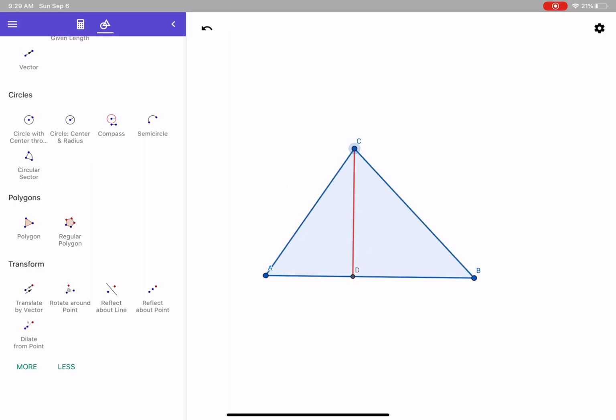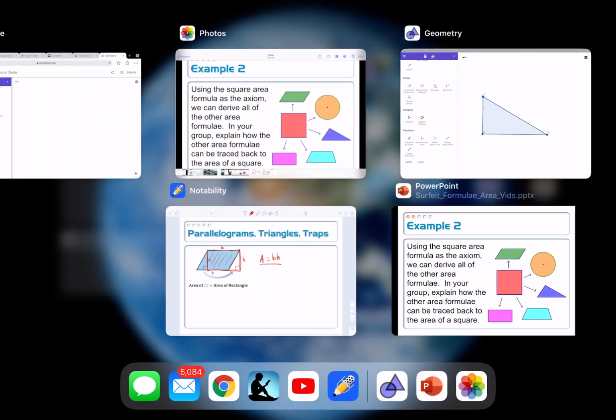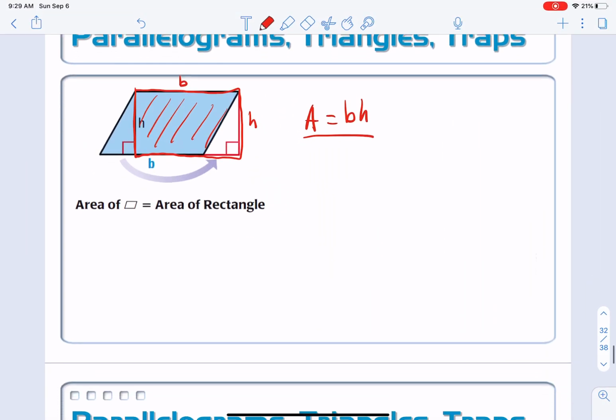And maybe what I was supposed to do is not reflect it over. If I look at how this is arranged, I think I need to rotate it around that point. So let me come back over here to Notability so I can draw something.